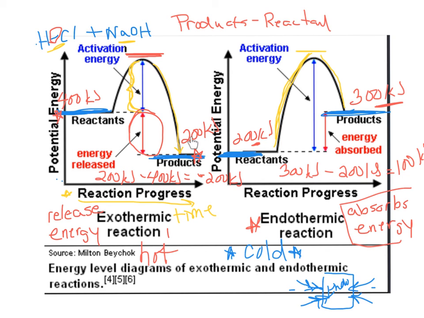We can take the final energy of the products, subtract it from the initial energy of the reactants, and get an overall change of energy. That overall change, if we get a minus, tells us it's an exothermic reaction. The energy was lost or released. On the other side, for an endothermic reaction, if the potential energy of the products is higher than the potential energy of the reactants, we end up with a plus exchange of energy, and therefore we had energy absorbed, and we call that an endothermic reaction.